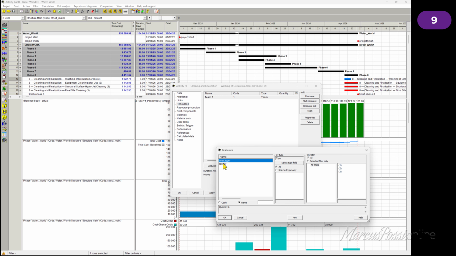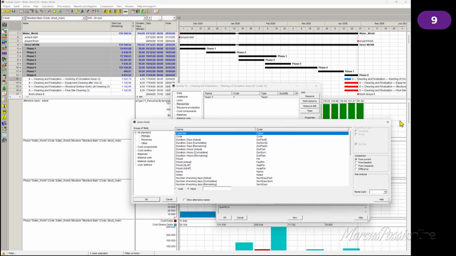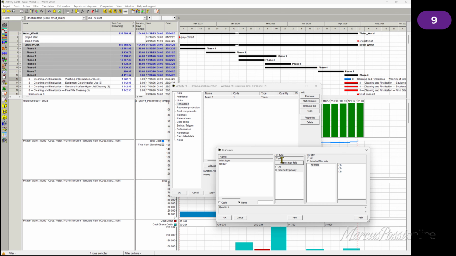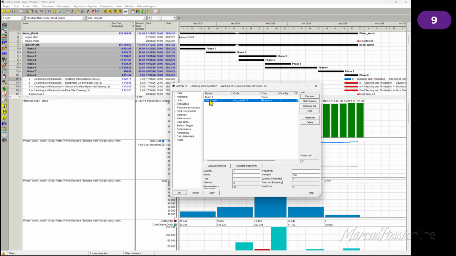Imagine there are dozens, hundreds of workers here, hundreds of skills here. Okay, let me filter by selecting only the type. That's the reason we have types for every resource. Okay, bricklayer. I include a bricklayer.